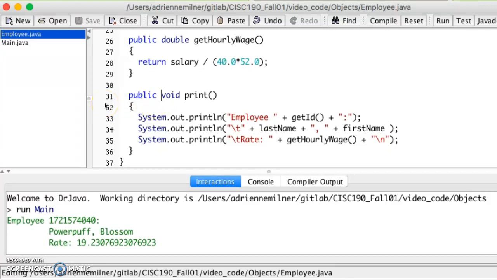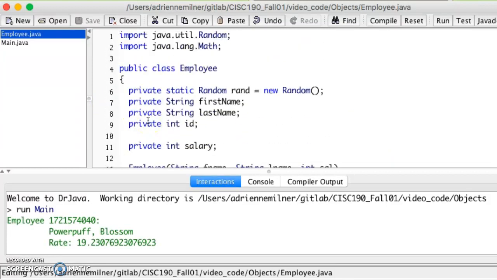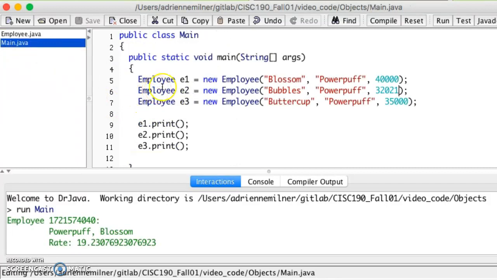Okay, so how do we use this? We've now created our class. We've created our blueprint. Let's use it. Go to our main function, which, as you have seen before, and I will point out again, is also part of a class. I'm calling this class main. And inside of our main method, I am going to instantiate or create three employee objects. And I'm going to pass in different values for my different objects.